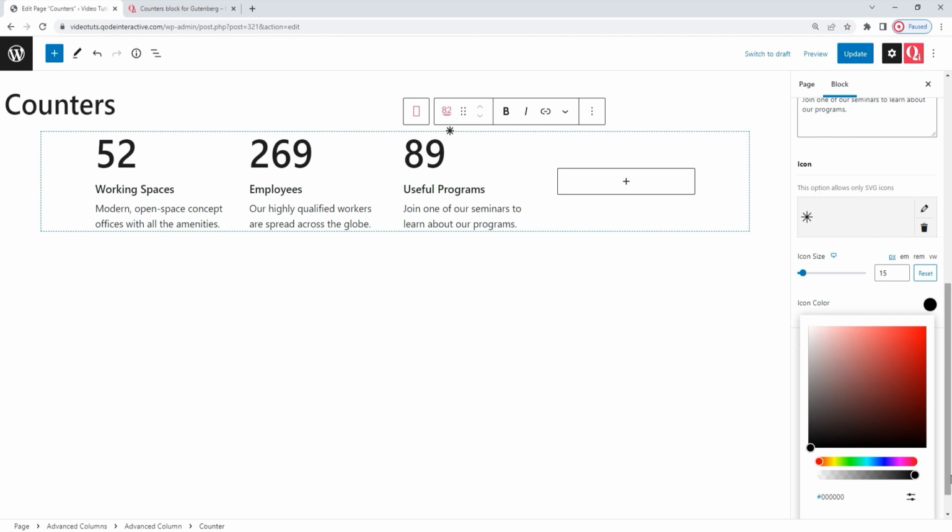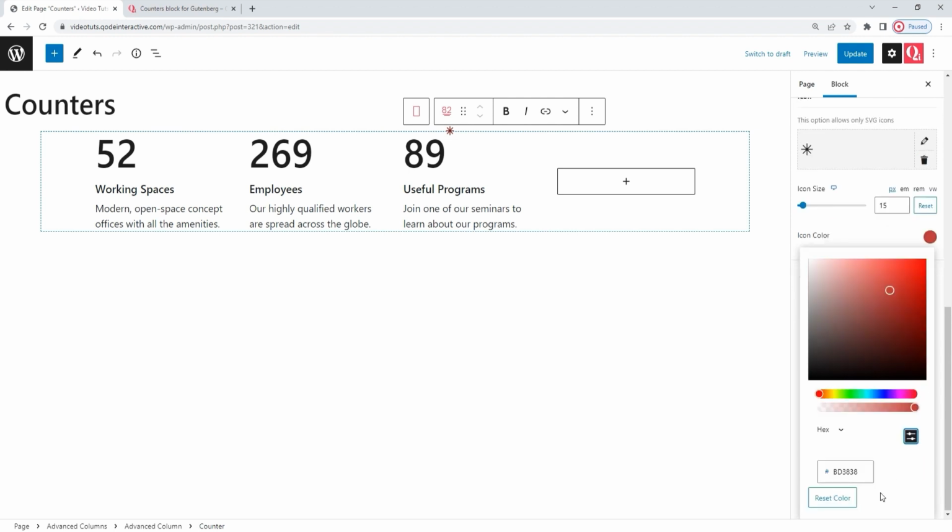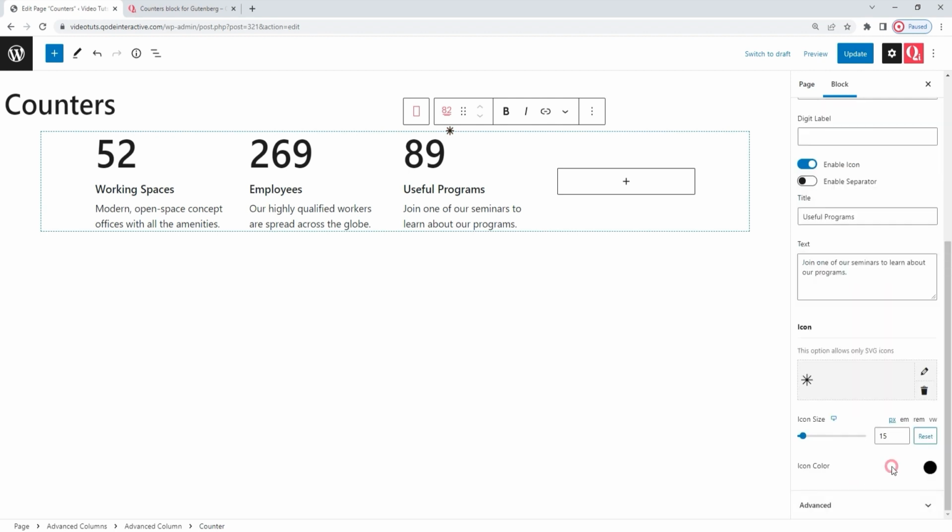Besides that, we can choose the icon's color. It has this familiar color picker, so you can use the slider to choose a new color, or you can click here to enable the code input field and enter the hex code for a particular color. By now, you know I've been using the default color setting, and I want to keep all my content matching, icon included, so I'll reset this. And that's all I wanted to show you with this example. Since I have one empty column left, we'll make another jump in the video while I take care of my final counter.